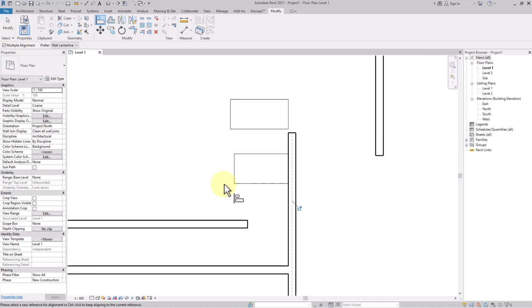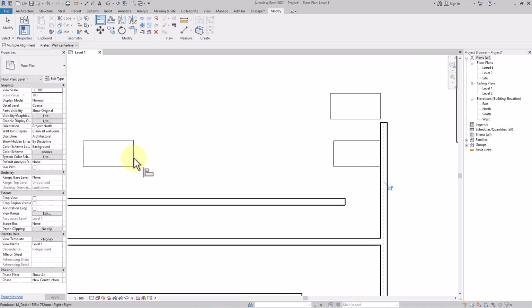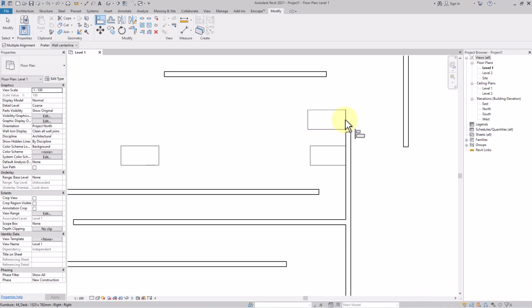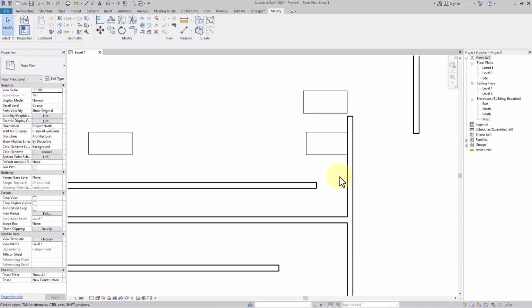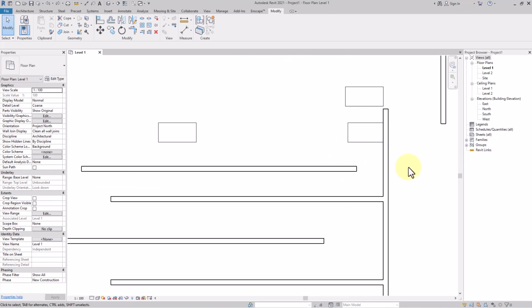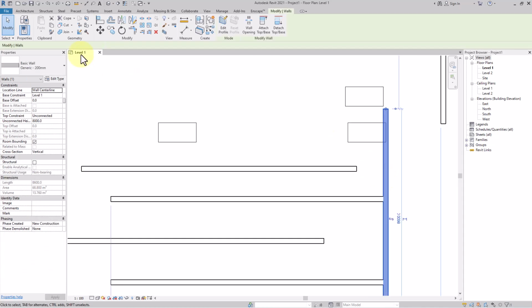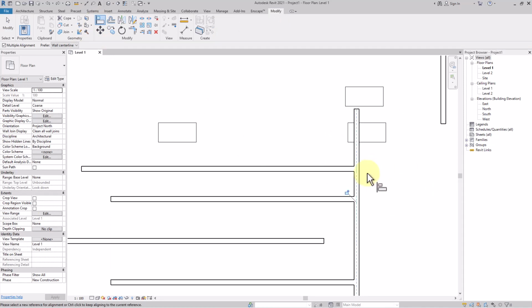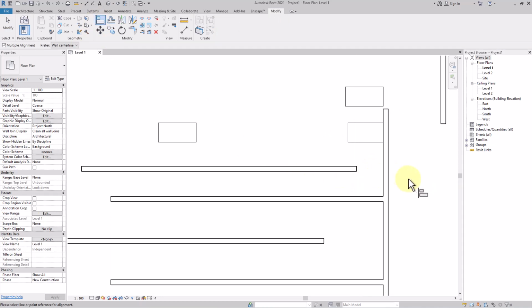If you click here, it will be aligned as well. When you click here, it will be aligned as well because it's overlapping. So you can align this as well. All right, so that's how you can use this one. Again, when you are aligning, you can align a wall as well. If you select this one, go to align, and you can actually extend this one. Just click this one, so you can align this wall as well. I want to extend this wall to this.